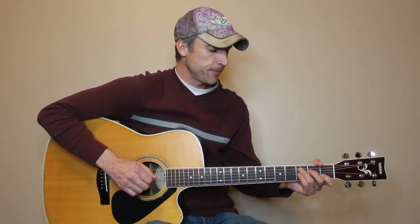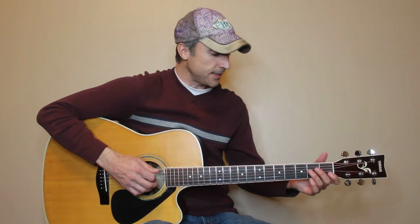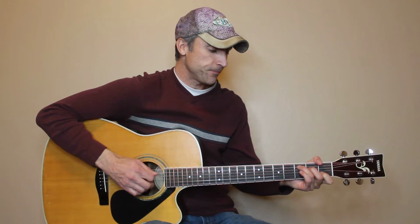just make sure you're hitting the bass note of the chord, the C chord, and I'm hitting the second and third strings with my second and third fingers. So that's all I'm doing to start out.